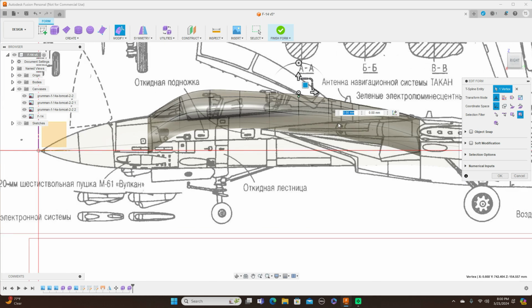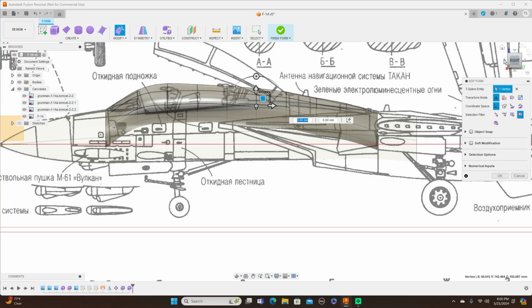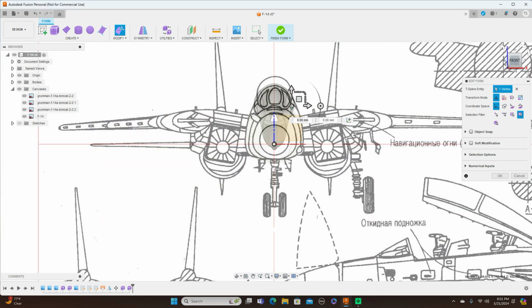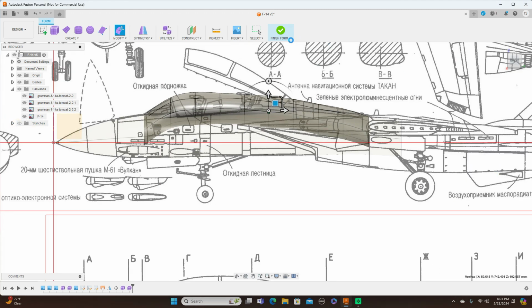So look at this from the front. Okay. And as we can see, this profile here is a little higher than it should be. It should be down just a little lower, but that's okay. Go ahead and finish this and see what we have.